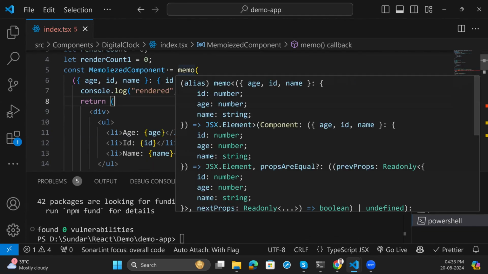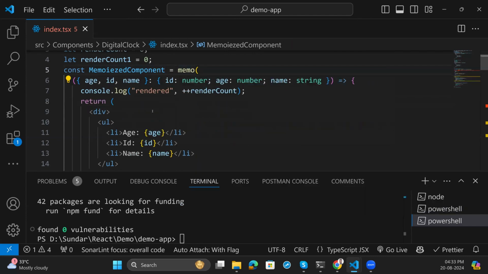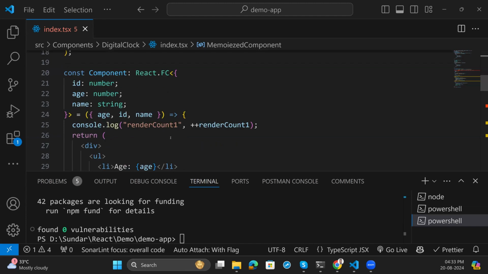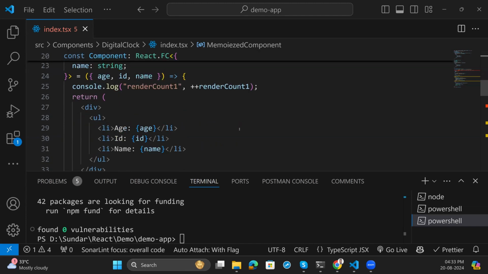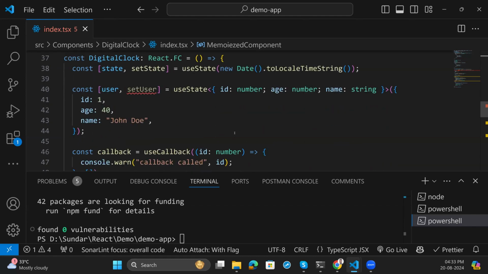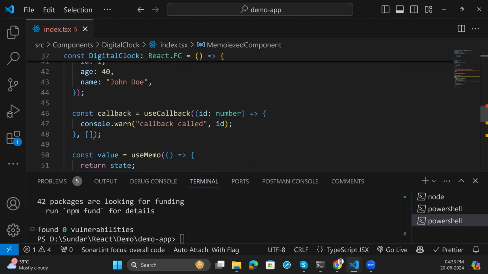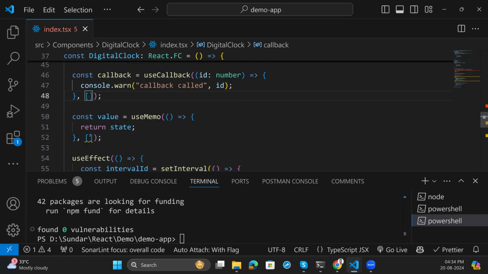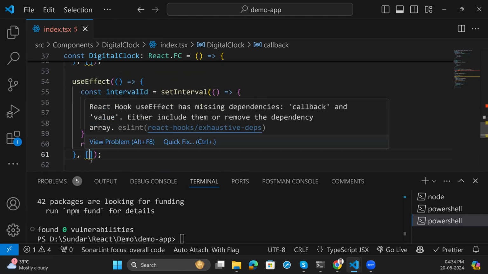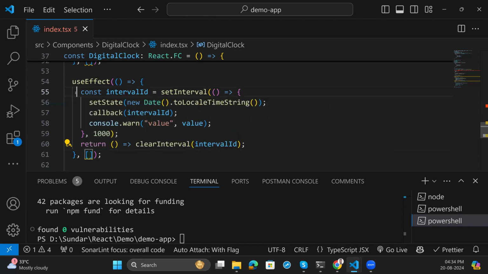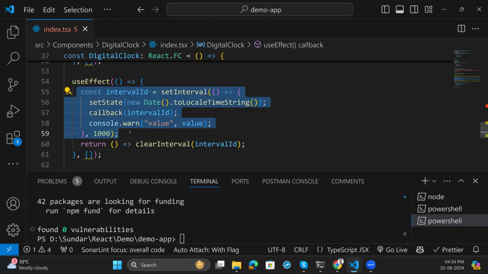Yeah, but memo is responsible for the whole component rendering. And useEffect is a particular piece of JavaScript code you are executing based on a change. You are listening for some value change in the dependencies array. If we pass an empty array, it means this code will be executed only during the first render after mounting happens.